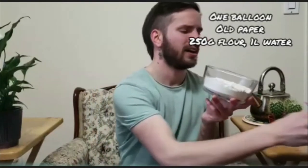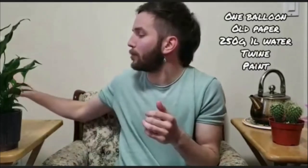To stick the paper skin onto the balloon skeleton, we need our paper mache base. We'll make it out of flour — about 250 grams, roughly one teacup — and about four cups of hot water to make your paper mache base for the entire piñata. We're also going to need some string or twine — old cables work great — to hang the piñata so we can hold it while someone tries to crack it.